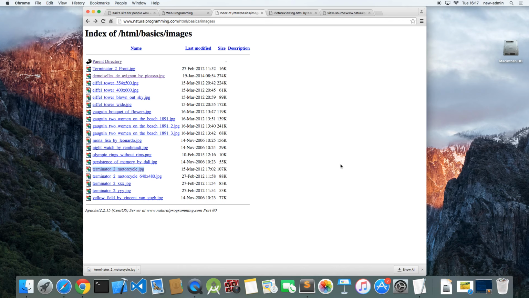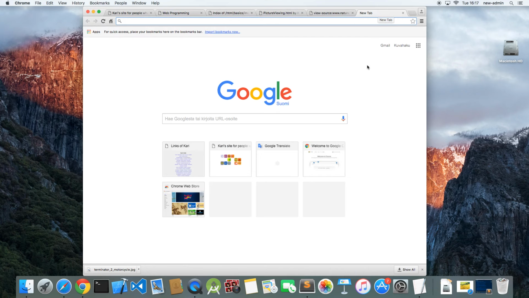So I have already done all this downloading. I have done the downloading of the HTML file and the other image files, and I can then open it locally here.